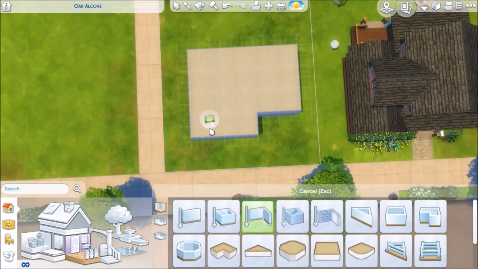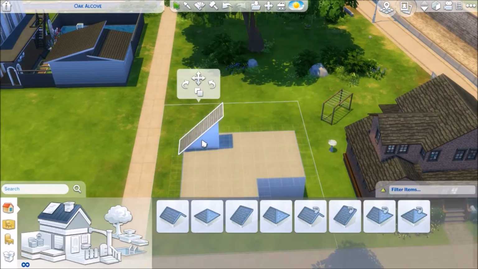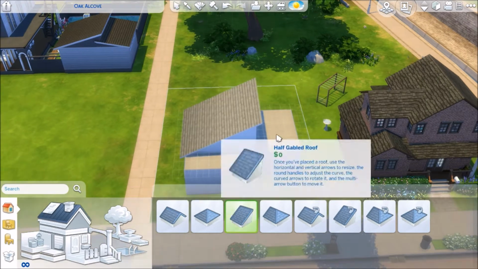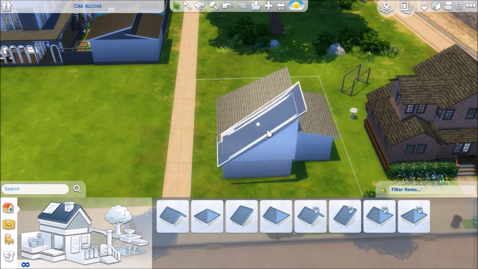So this is the Red Door. It was built on a 20 by 15 lot. It's a 1 bedroom, 1 bathroom, and it came out to 50,247 simoleons.